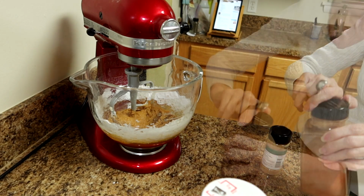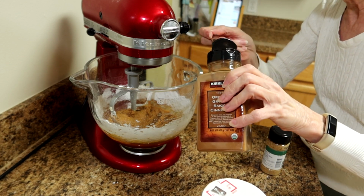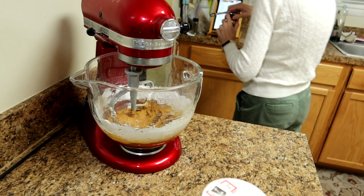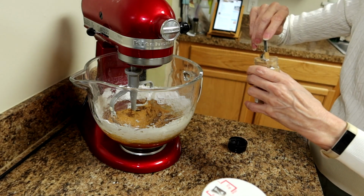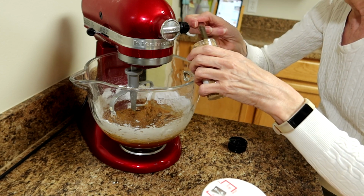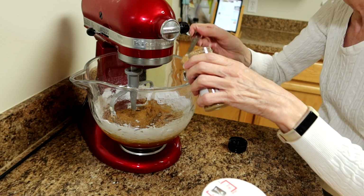a teaspoon of cinnamon. You know, I don't like washing dishes, so I'm still using the ½ teaspoon. 2 halves make a whole. Done. I think I want 3 teaspoons of ginger, aka 6 half teaspoons. 1, yeah, did you see that wasn't very accurate? So really, if you're a perfectionist, this is not the video for you.